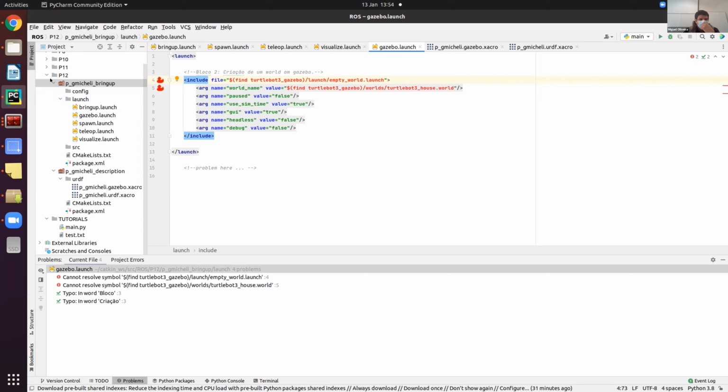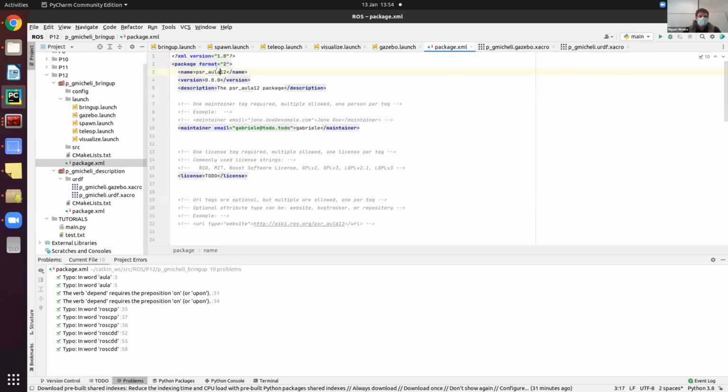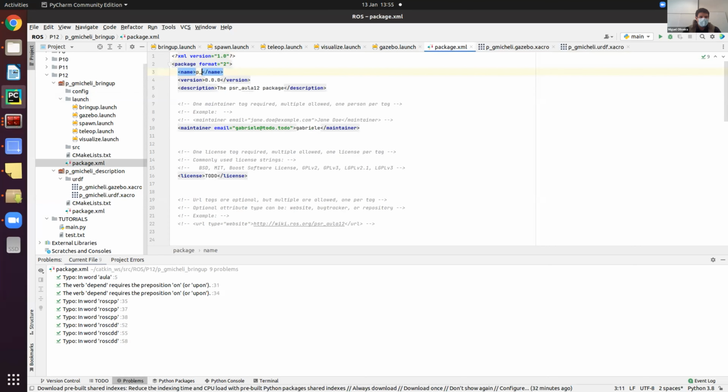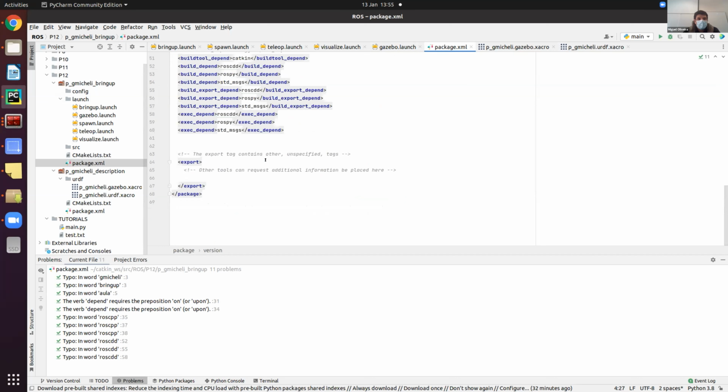So, for example, here for the P_Michelli bring up, the package should be called that. But this is automatic from the moment you create a package. Usually we don't have to touch this. It is strange that it's everywhere, no?